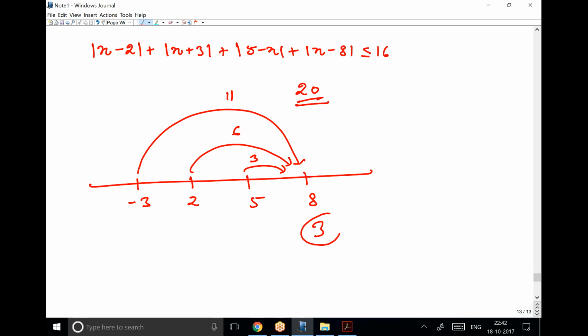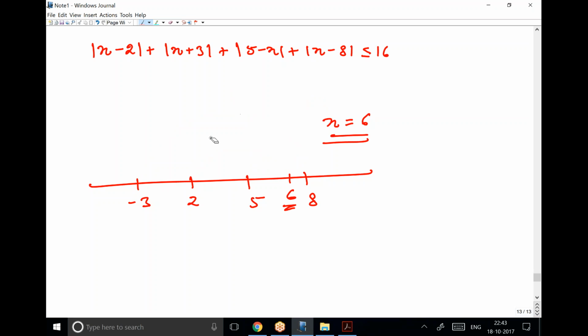Now we know 3 people are here. One point on the left-hand side, we can say immediately it is 7. Over 7, what exactly will happen? Three people will go towards their house, so it will decrease by 3. One person is going away, it will increase by 1. So ultimately a decrease of 2 comes out. But how much are we looking for? A decrease of 4, which comes out to be 2 points from 8 on the left-hand side, which is equal to 6. So at x equal to 6, it will be less than or equal to 16. And it will remain less than or equal to 16 from 6 until we calculate another number.